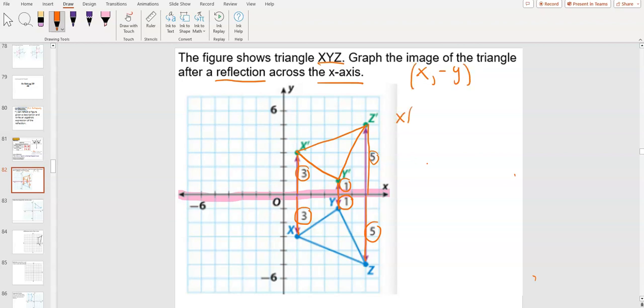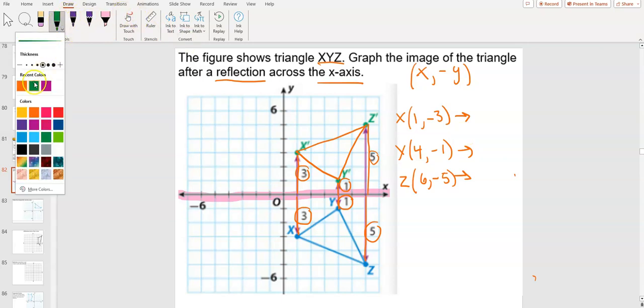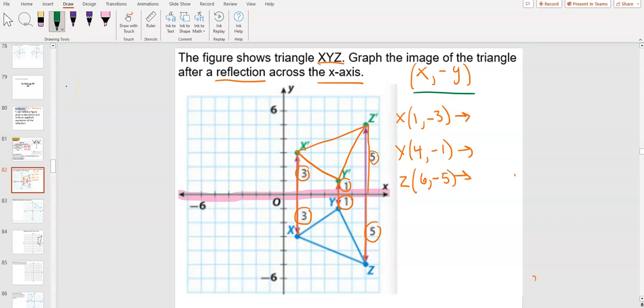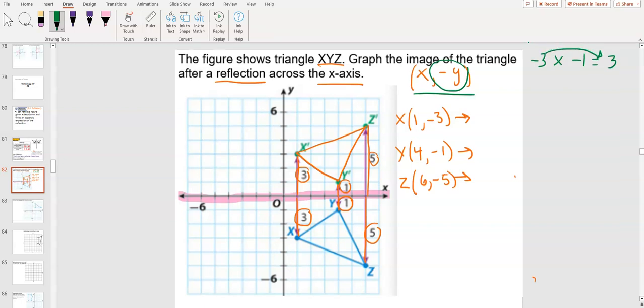So if I was to do this algebraically, I would take the points of all of my corners. All right, I'm going to write that up. I'm going to take these points and apply this rule to it. I am going to make my y value the opposite sign. So it is almost like I am multiplying the y's by -1, okay? Multiply by -1. So if I do -3 times -1 makes a +3. It just changes its sign. It goes from negative to positive, okay?